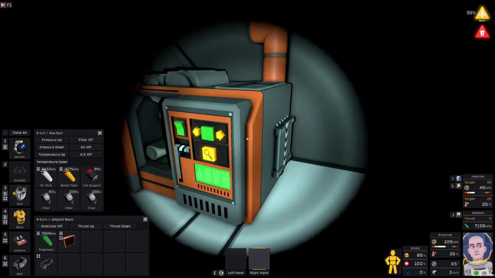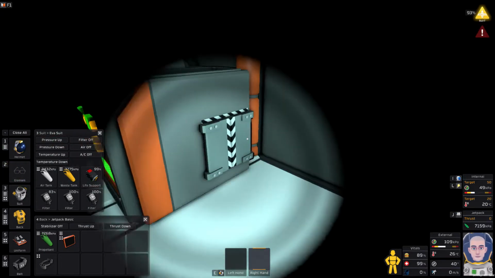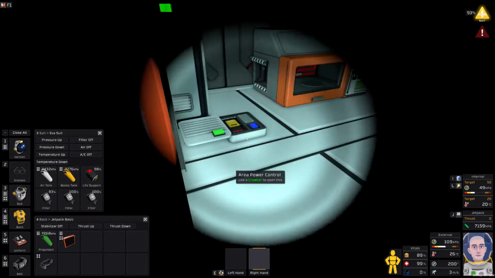1, 2, 3, 4, 5, 6, 7, 8. I thought I made 9. What happened to the last one? Is it in the machine somewhere? Did it roll behind?